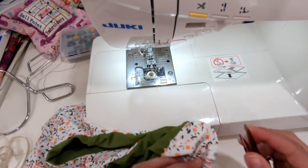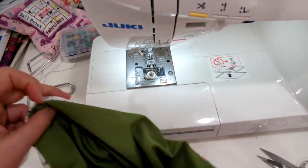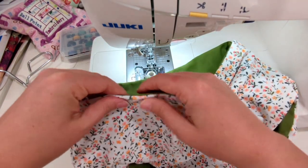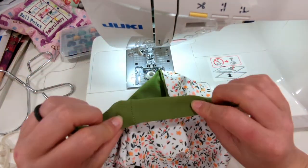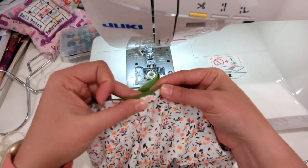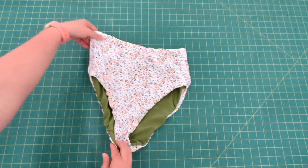Now, if you would like to, you can top stitch all of your elastic on the leg line and the waist seam so that the other side doesn't roll towards one side while you're wearing it. Here we go. You just kind of use your fingers to push the elastic. You're going to get a cleaner finish if you use your sewing machine because the elastic is butted right up to the seam. If you add it with your serger, you're going to have one side like this peeking out, because depending on which side you sew the elastic on, it will peek out over the other side. And there's your completed bottoms.